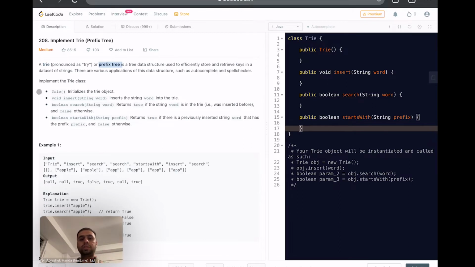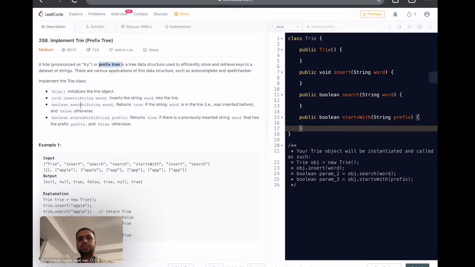So here, what he wants from us is to implement the Trie class. He has given a Trie class, and we will complete the methods and constructor. There is a constructor, then an insert method, which inserts the string word into the trie.